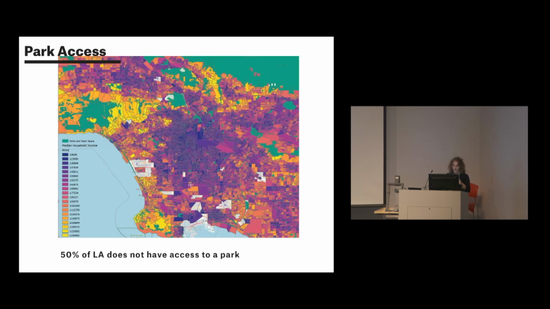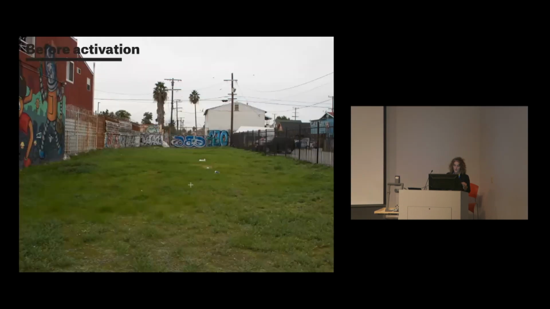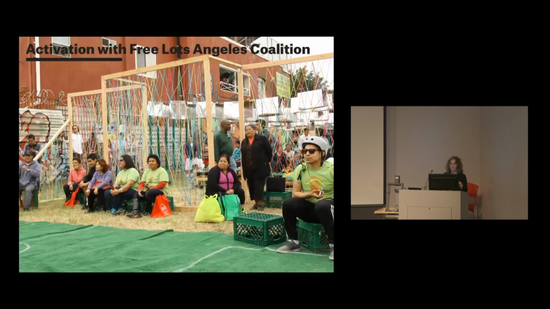So we called upon the thing that LA has plenty of, and these are city-owned vacant lots. These are lots that the city barely knew they owned and certainly had no way for residents or other groups to access them, let alone purchase them. But we knew, because there was no kind of easy political pathway to use these lots, that before we could dream up these wonderful interventions for how they could be repurposed, we needed to address this issue of access through policy.